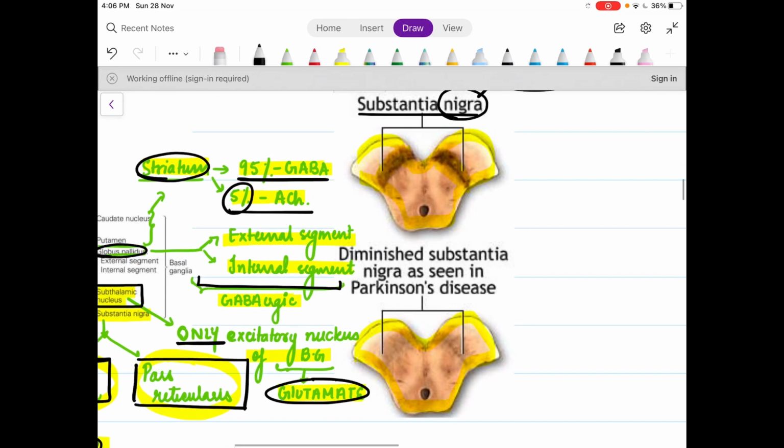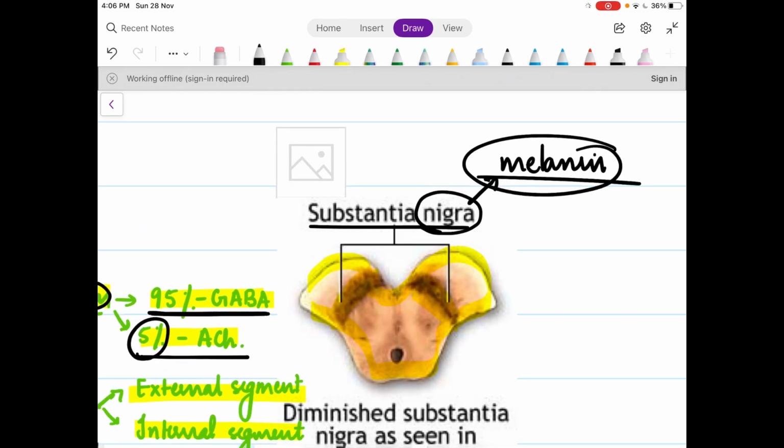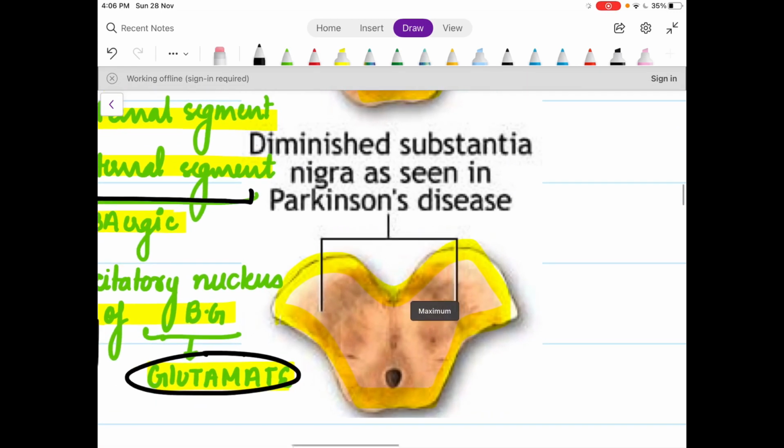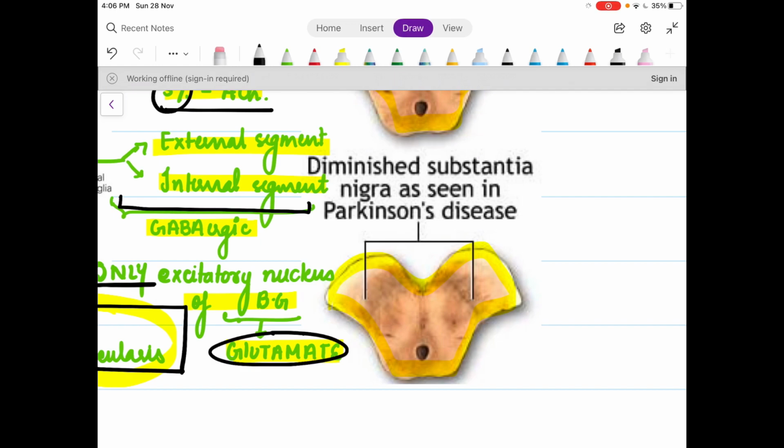Here I have pasted an image of a cross section of the midbrain. As you can see, we can very well see the substantia nigra in this image of the midbrain. The substantia nigra has the word nigra in it because nigra refers to the pigmentation of black. This black pigmentation comes from the deposit of melanin inside the substantia nigra. This structure is ultimately responsible for secreting dopamine, which is very important for the role of the basal ganglia. When there's a pathology in it, as seen in Parkinson disease, you can clearly see the destruction of the substantia nigra, leading to a very diminished substantia nigra, having very little melanin and hence very little blackening.